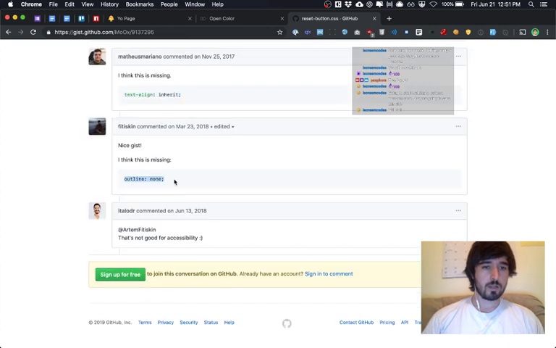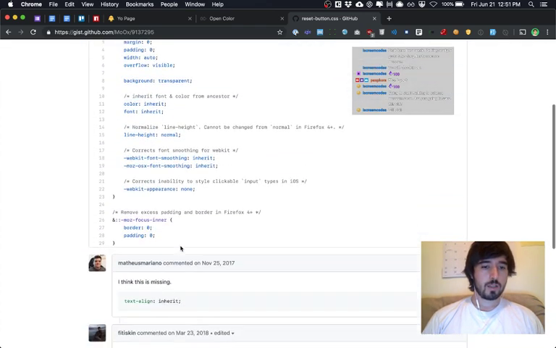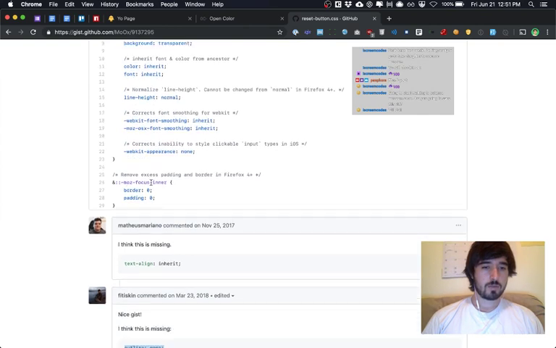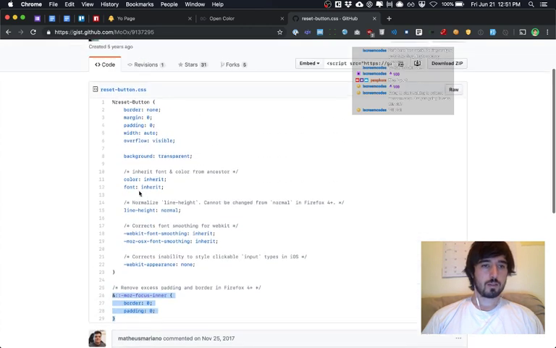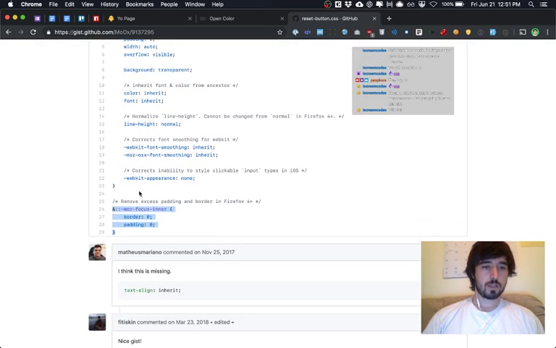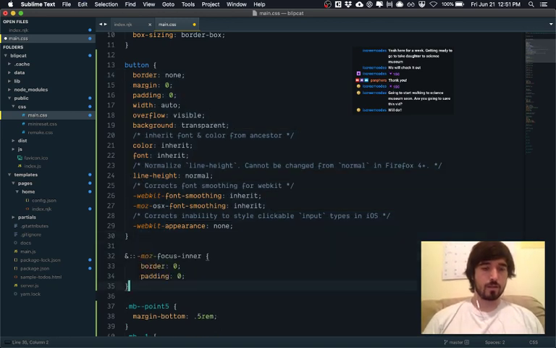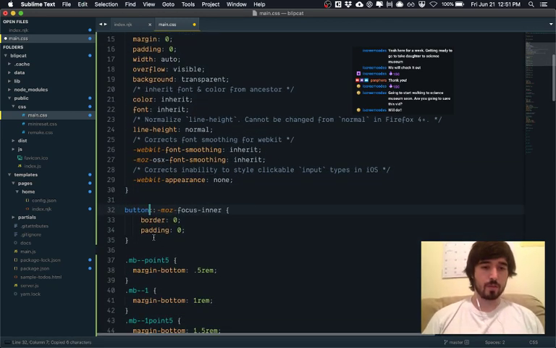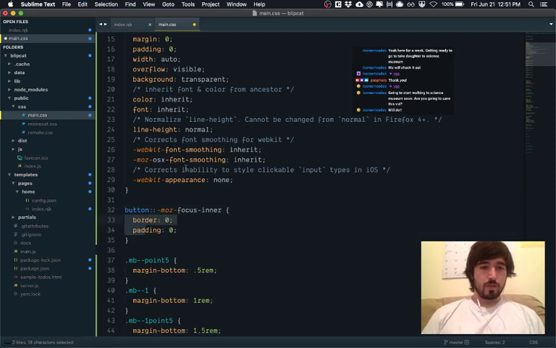I don't care about that. Outline none. No, outline's good for accessibility, I think. And then he's got this thing, Moz focus inner, border and padding. I guess we can add that, because we want everything to look the same on different browsers.